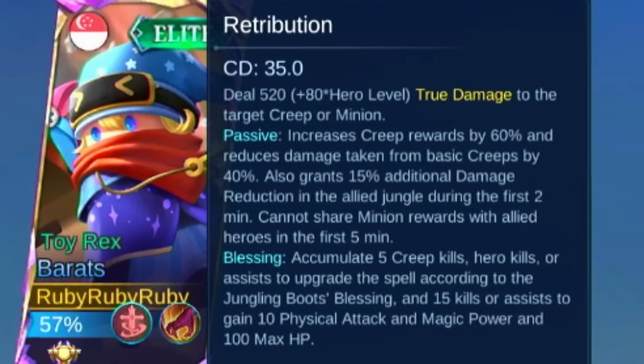You should also know that Retribution has a 35 seconds cooldown, so it is crucial that you optimize how you use it. I will cover Retribution usage in more detail later on in the guide, so stay tuned.